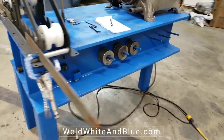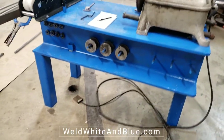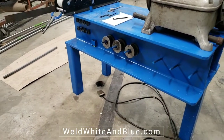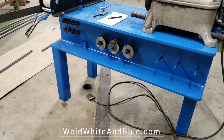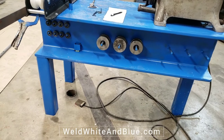This is actually hooked up to a foot switch that goes in line with the power threader. So all we have to do is step on that foot switch and the unit turns on and off. So it's a momentary switch, so we don't have to worry about it being constant on or constant off.